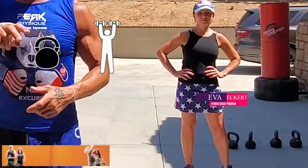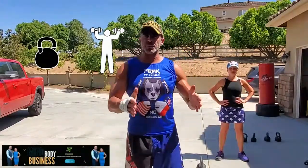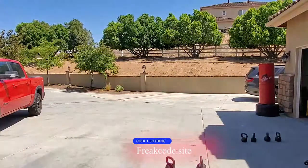If you don't have kettlebells, just two dumbbells. It should be pretty much light to medium on the kettlebells. Have different options for weights, depending on what exercise we're doing, or if we're holding it up overhead, or holding it here. We do all kinds of different holds while you're doing stuff with the other arm. So get a couple of different options of weights so you can switch it up on the fly. If you start something and it's too heavy, go down to light. If it's too easy, jump up to the heavy ones. I'm just going to grab a couple different options here of light, medium and heavier.